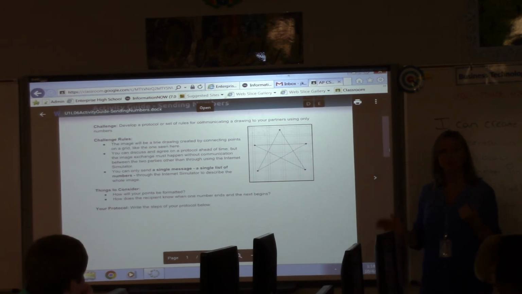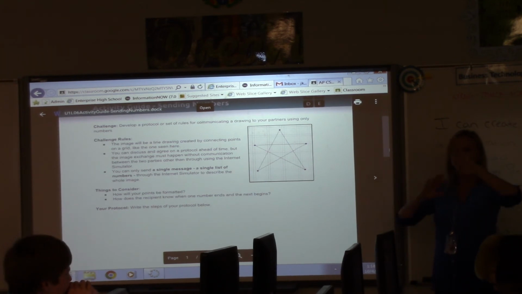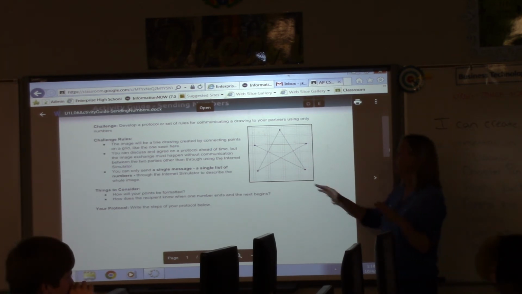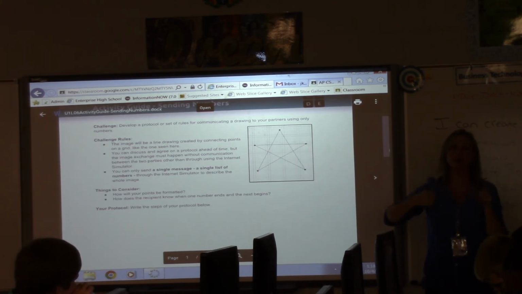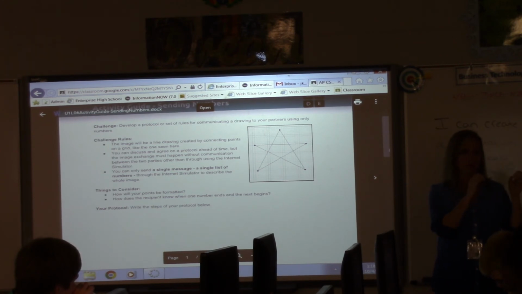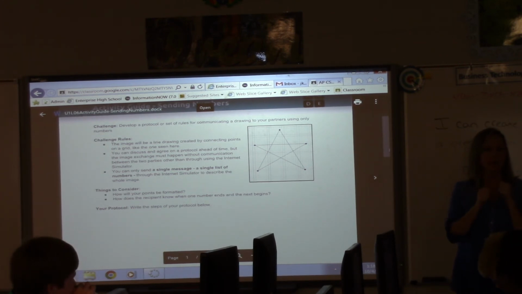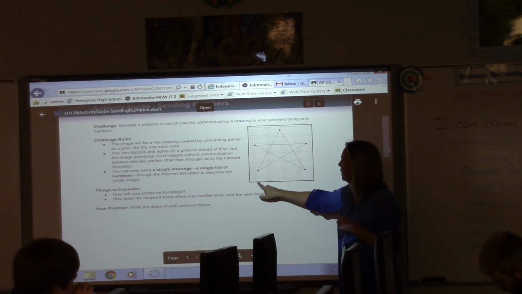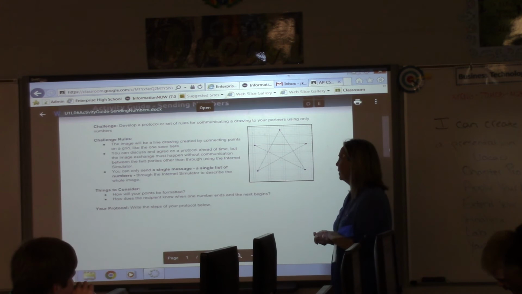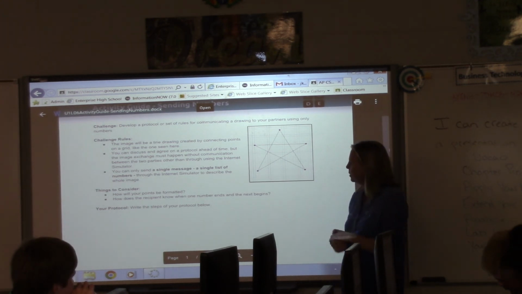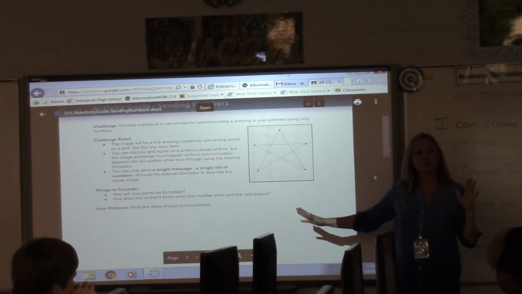So you've got to decide your coordinates, like after you set up your protocol, then you've got to draw your shape so you can get your coordinates, but part of your protocol with your partner may need to be, okay, I'm gonna send you two numbers, like 0, 1, so you would know where to plot that, and so on, so they'll know, is the first number going up and the second number going over. Decide all of that before you ever draw your shape, so they'll know how to interpret it when they get it, because they're gonna get all the numbers at once.